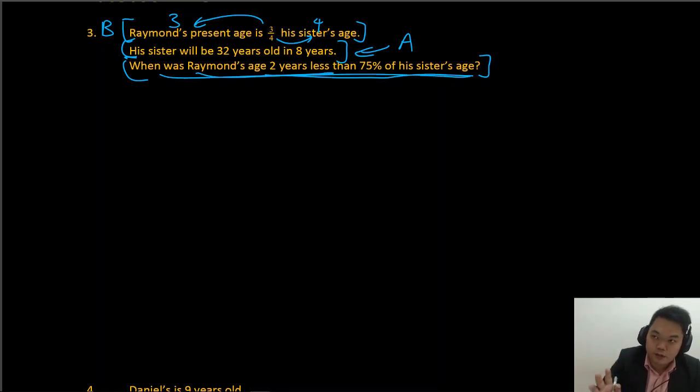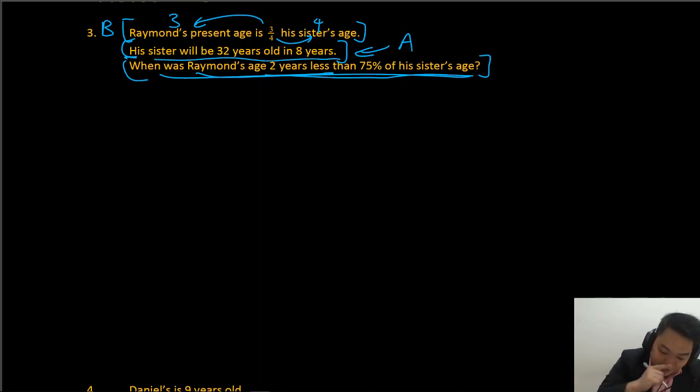Don't worry. Okay, if you keep on telling yourself this is confusing, this is so hard to do, your mind is going to set you up for that. Okay, and then you're really going to see that it's going to be very hard to do and it's going to be confusing because you're telling yourself that all the time. So in maths, keep calm and apply heuristics. Okay, now let's just break this down first.